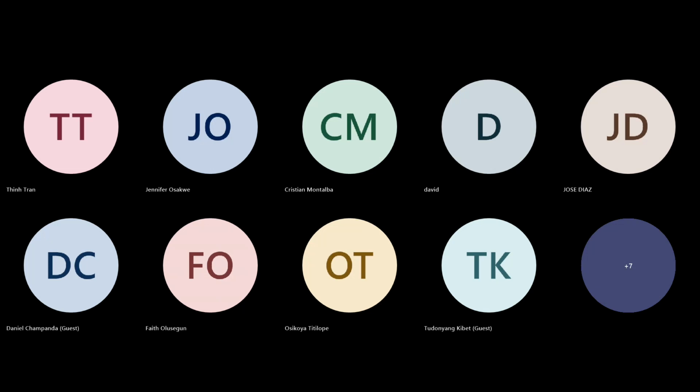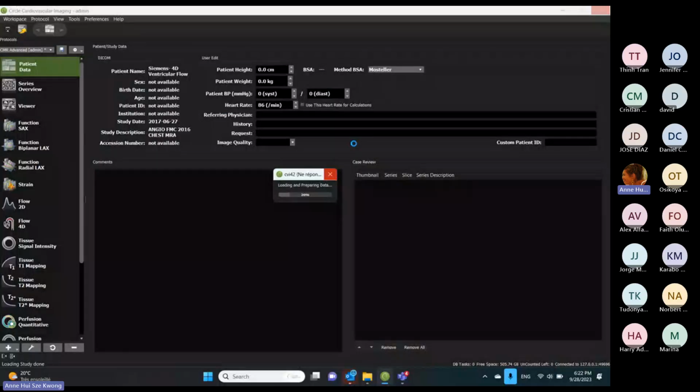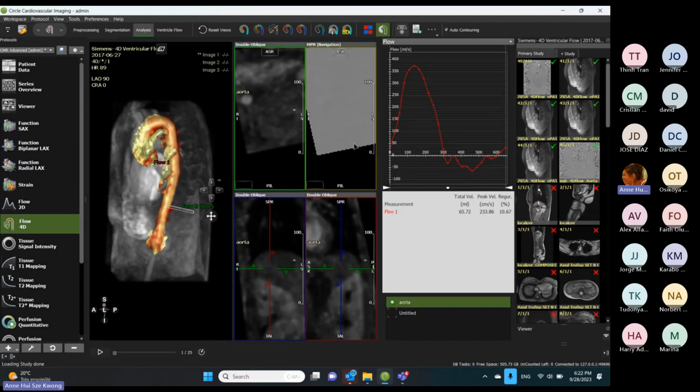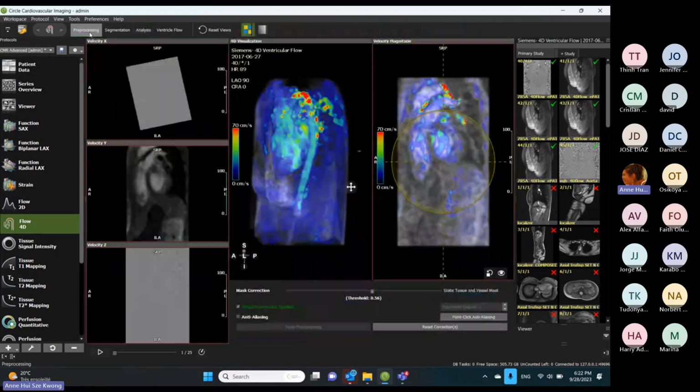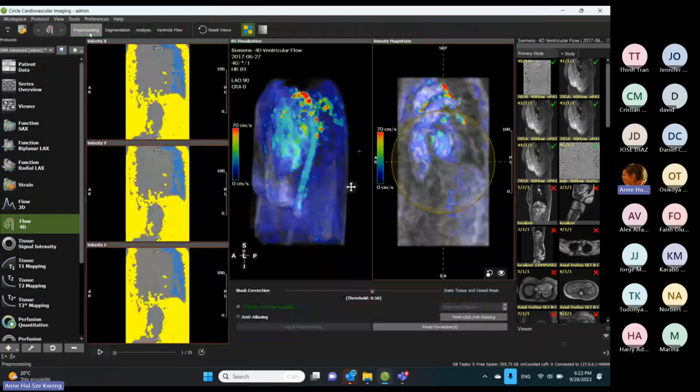Okay. So in the 4D flow, of course, on the acquisition side, you need to have the specific sequence for that. And as well, you need to have specifically 3 phases in each direction and 1 magnitude. This is mandatory in order to have the software description of the sequence. And as soon as you have directly the reconstruction done, so the 4 different series, the 3 phases and the magnitude, you will be able to drag it in the 4D flow window.